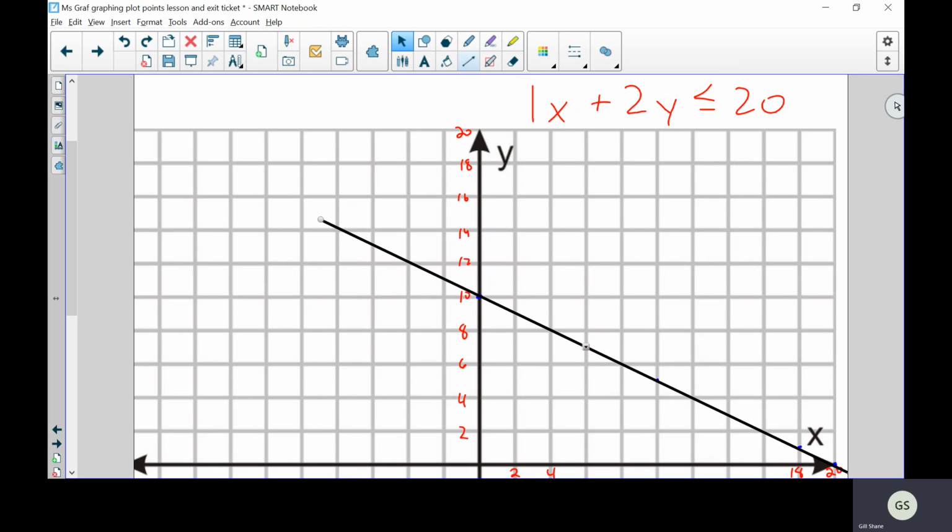So we could just pick a point on the line now and say, okay, if I just wanted to know a possible purchase that would equal exactly 20, 2, 4, 6, 8. So 8 airheads, 6 honey buns. Boom. I can just look at the line now and come up with all the possible ones. Anything that falls on that line is a possible purchase. But that only takes care of where we equal 20.